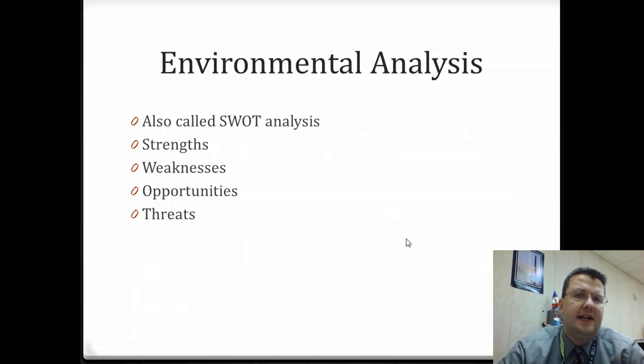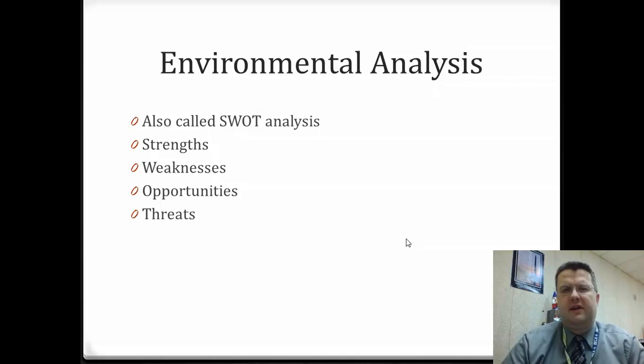And the second thing that you do is what we call the environmental analysis. In a lot of circles, we call that the SWOT analysis, where we look at strengths, weaknesses, opportunities, and threats. And usually this environmental analysis, we look at the internal situations and external situations. And when we look at internal situations, that's the S and the W, the strengths and the weaknesses. What are the strengths of our organization? What are the weaknesses of our organization? And we look at that from the internal piece.